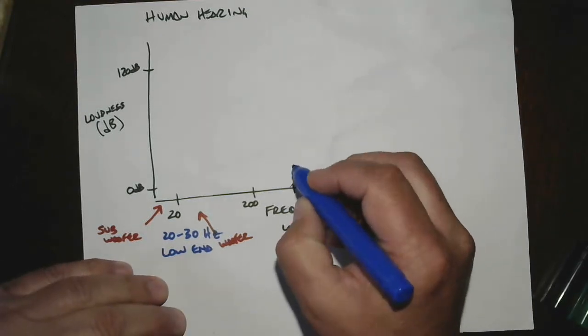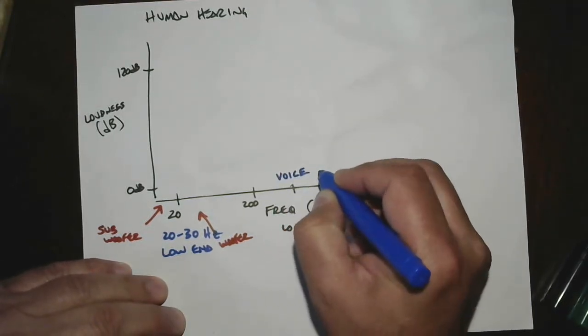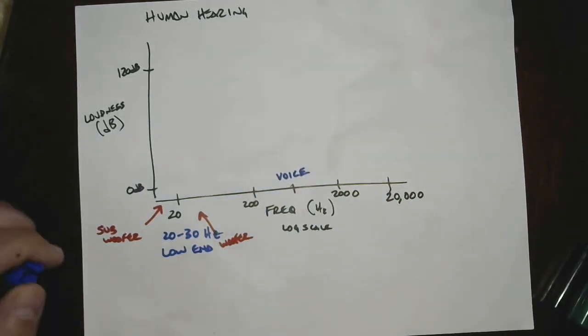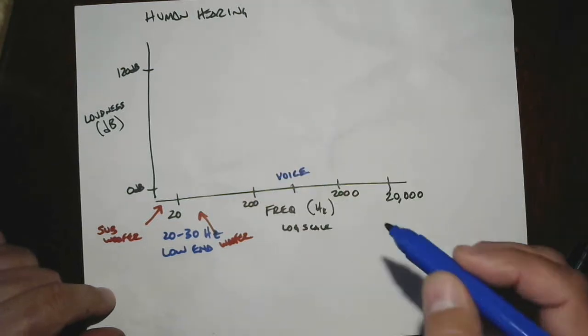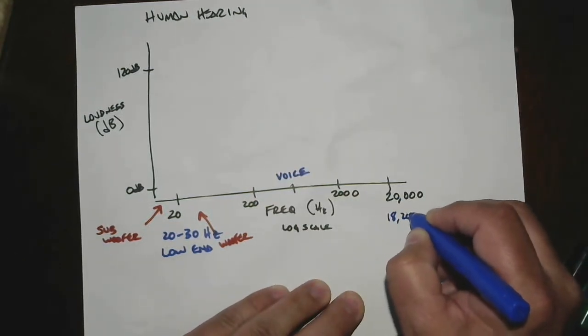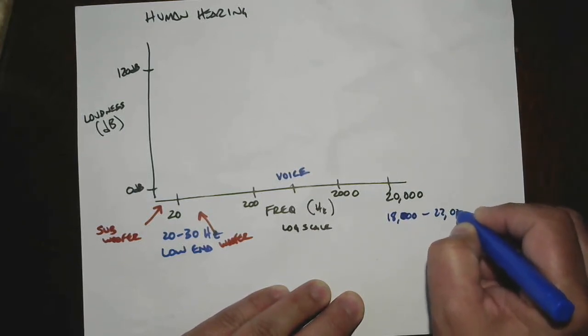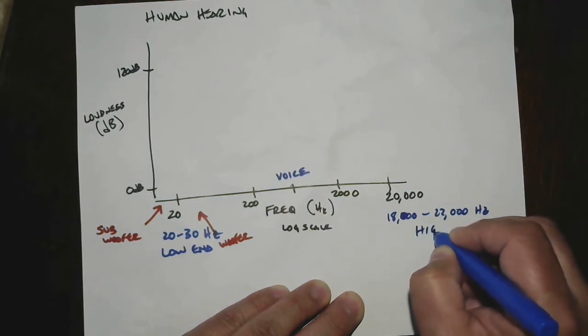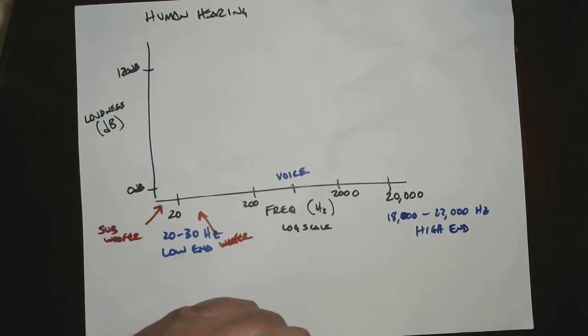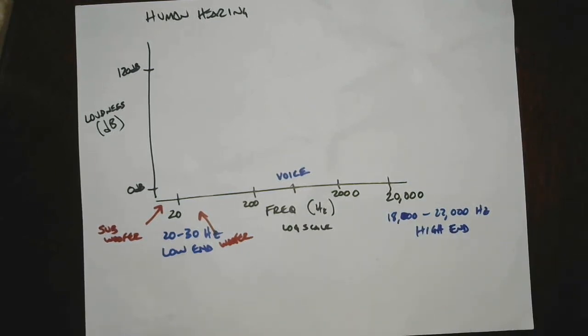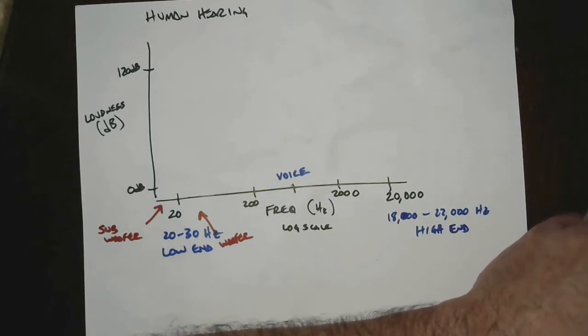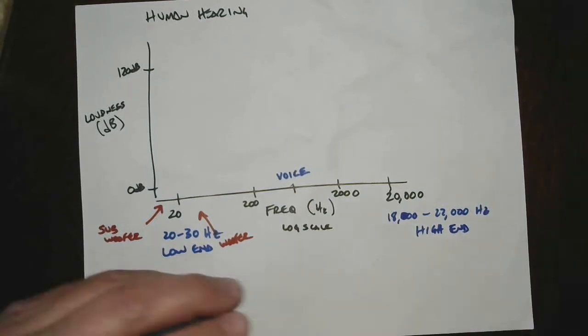Human voice is usually peaked somewhere around 1,000. Somewhere in here is where the bulk of the human voice is. Of course, we know people have higher voices and lower voices. And up here, between 18,000 to 22,000 hertz is the high end of human hearing. Anything above that, you can't hear. This number, 18,000 to 22,000, has to do with your age a lot. As people get older, they lose the higher frequency hearing. And that's the secret behind the mosquito ringtone, which runs about 21,000 hertz. Teenagers can hear it, but old people can't. For a while there, when cell phones weren't allowed in school, teenagers would have their mosquito ringtones so they could tell that they were getting a call. What you would do after that point, I don't know. Excuse me, I've got to go to the bathroom, or something equally lame.